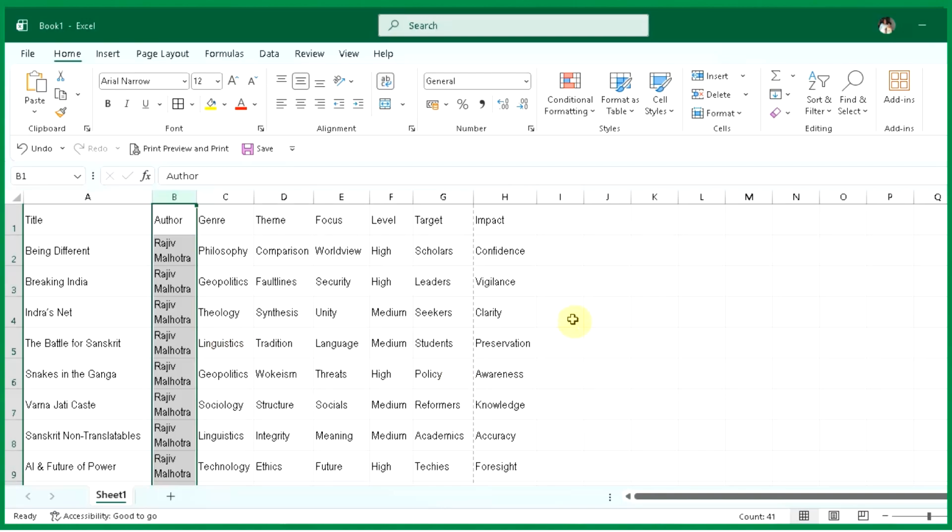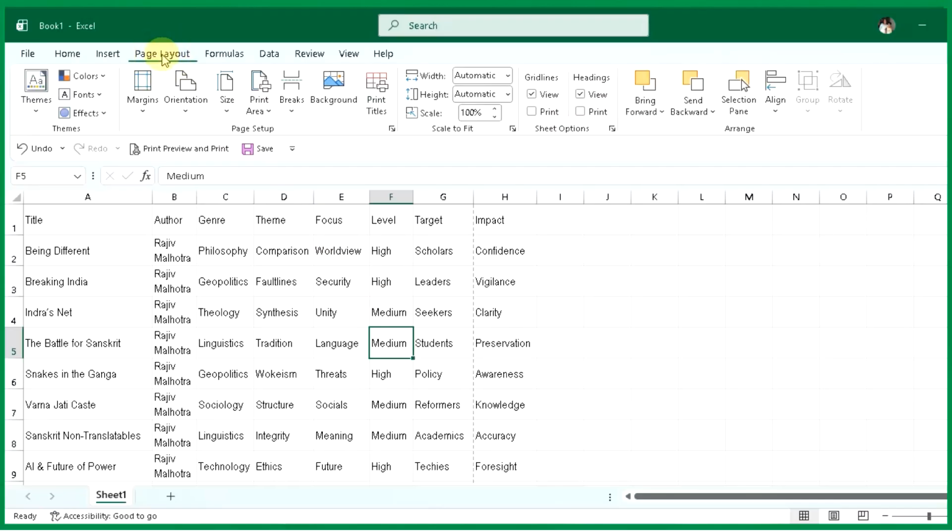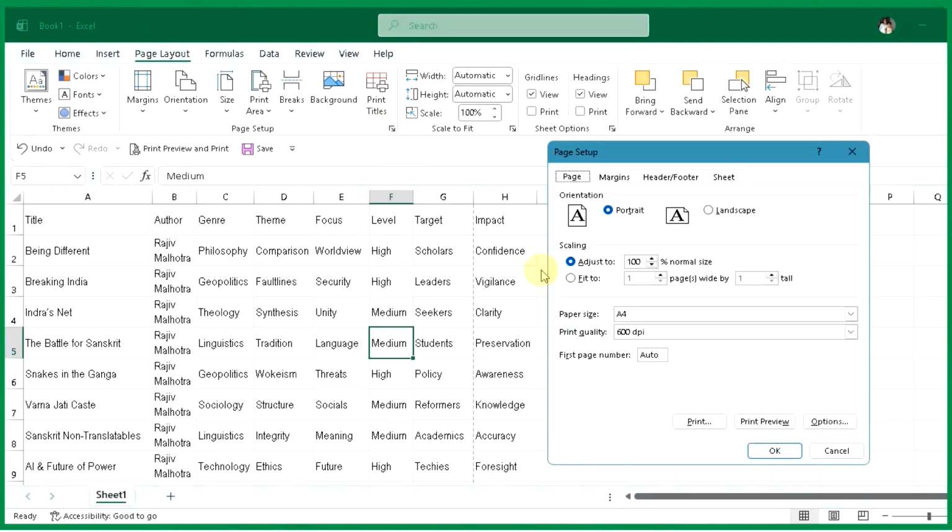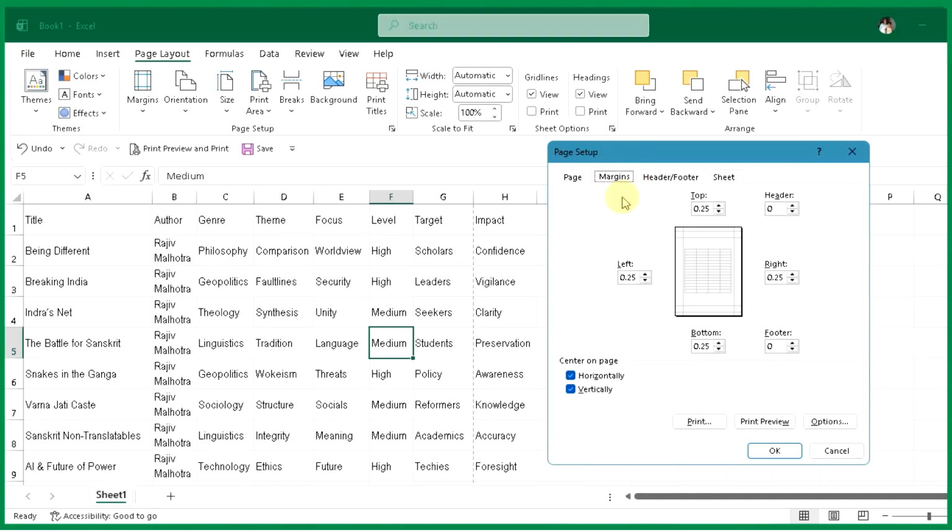Still it is not within the page, so for that let's go to Page Layout again, click on the Page Setup dialog box, and go to Margins. You will find here that the margins are set this way. So what we can do is use 0, 0, 0 and 0 for the margins.